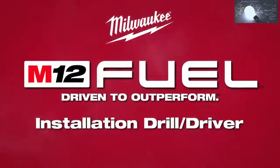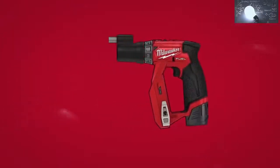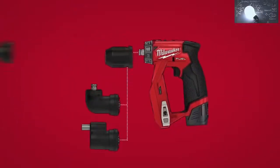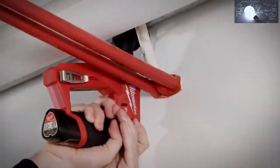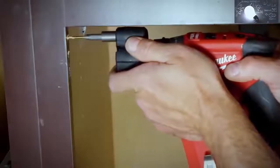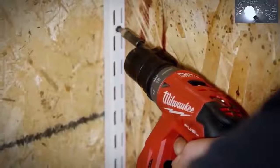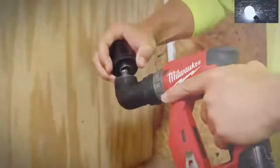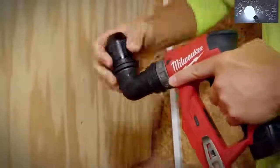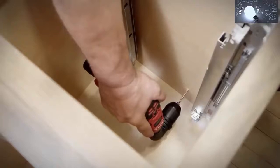Milwaukee Tool introduces the M12 Fuel Installation Drill Driver. Equipped with four dedicated solutions, an inline grip, and magnetic bit holder. The installation drill driver is purposely designed to access challenging locations, increasing productivity. Each solution attaches in 16 different positions, and three can be added to the right angle attachment for added versatility and increase access to tight and hard to reach places.